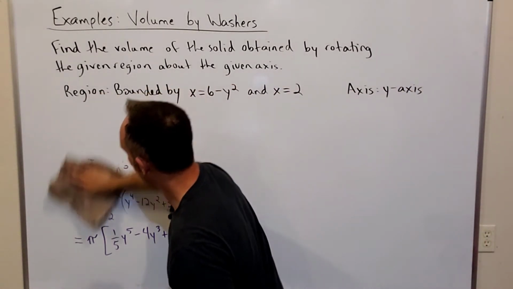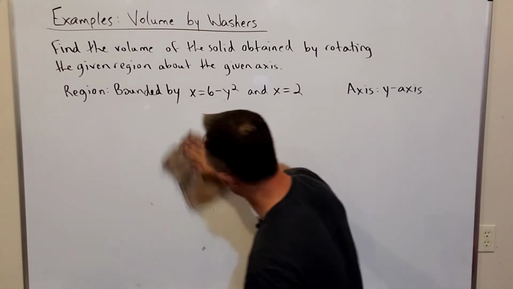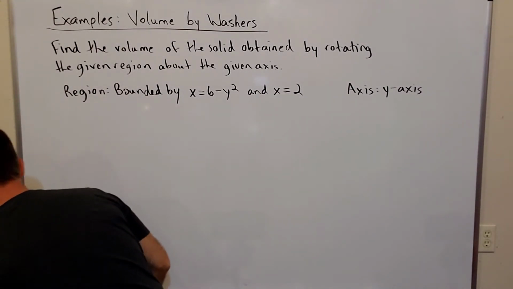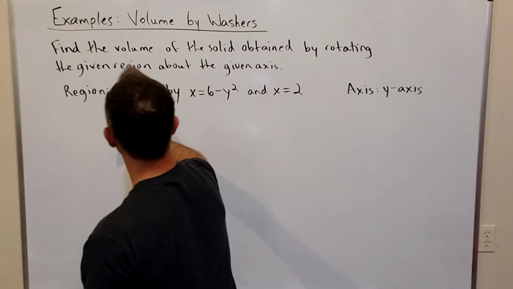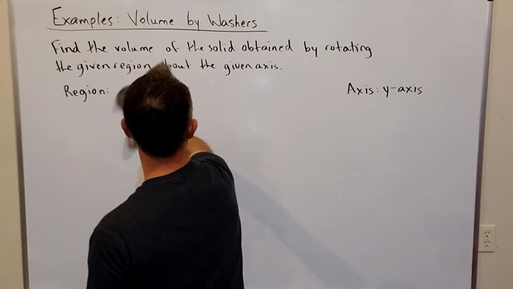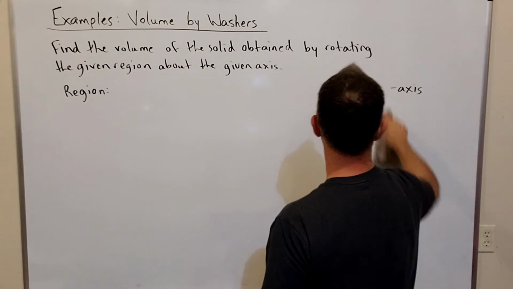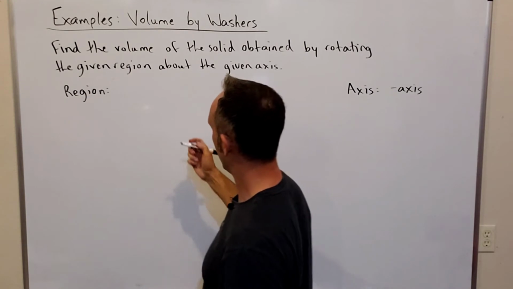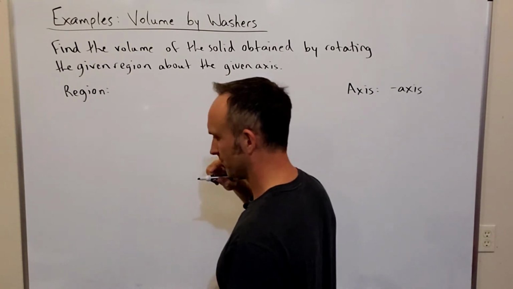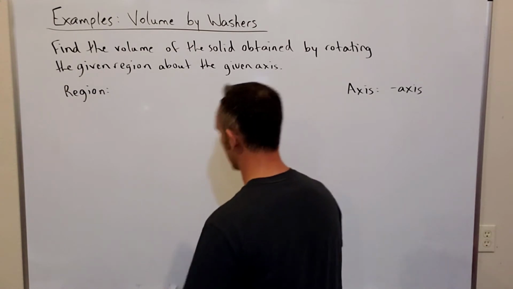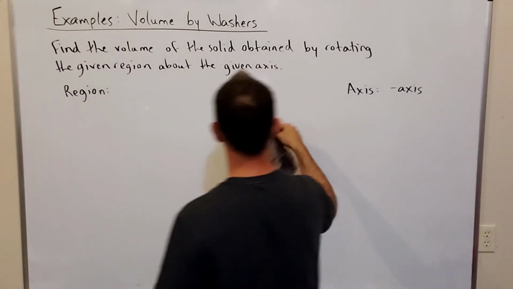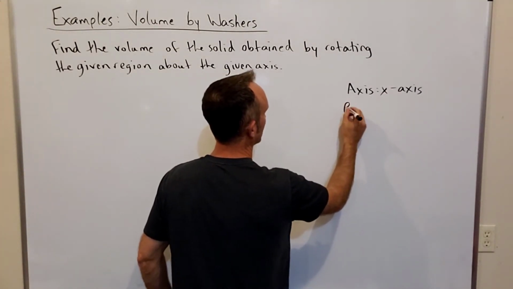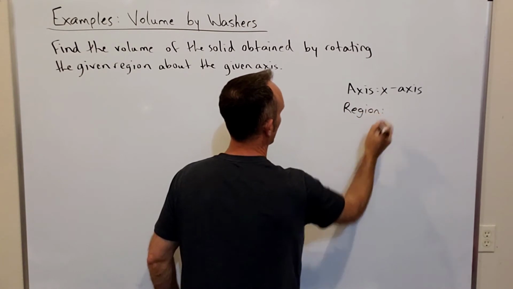And also, we'll provide a graph for the region of the next example, just to make that part a little quicker. So now let's see here. The region, we'll draw a picture of it. And we're going to rotate about the x-axis. In fact, let's do this. I'll put the region on the right side of the board. I'd like to draw the picture on the right side. So we're going about the x-axis, and the region now looks like this.